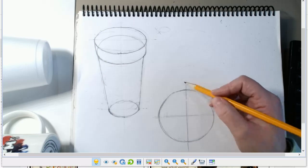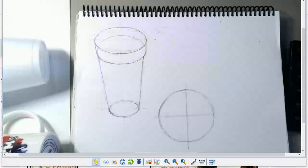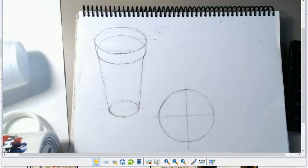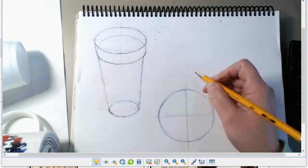So to create that, what we're going to do is take a measurement of our cup, like the center of it. So I'm going to just take this guy off of here. We're going to measure from here to here, and then we're going to measure up here, like how much of this back part can you see in proportion to here. So this is really, really, really big. All right, and then I'm going to move this up and measure, and it is less than half that I can see from the back side of it. I'm going to set this back down here. So less than half, it's probably maybe a third of the way up, right, is the back part.